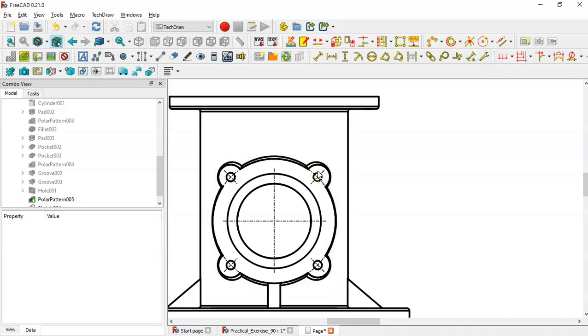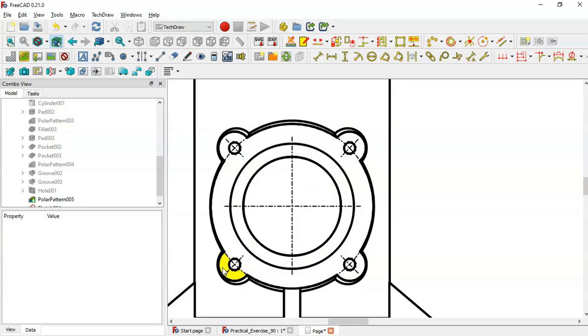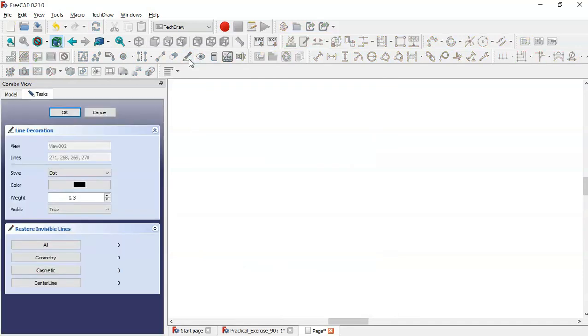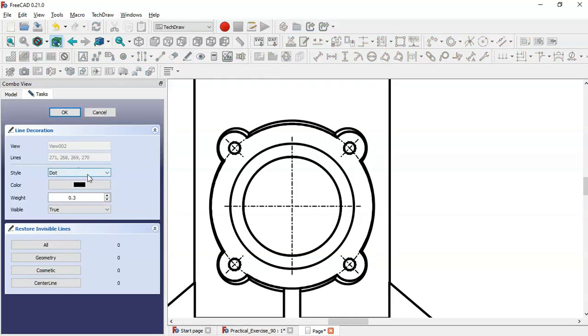Now as you can see we have small lines in these circles and we need to change the appearance of these lines. So what we can do is to select again these arcs, control and select all arcs, and now go to this icon to change the appearance of the lines. And here for example we change this to continuous. Okay, and now click OK.